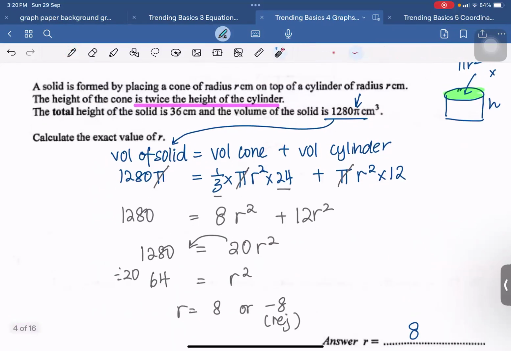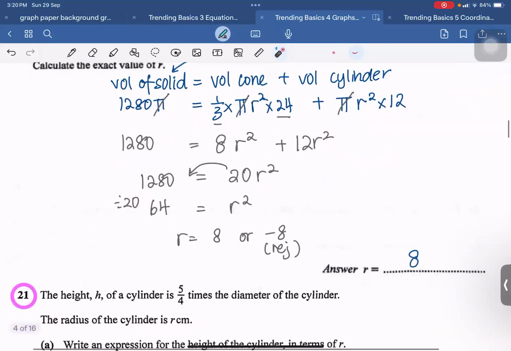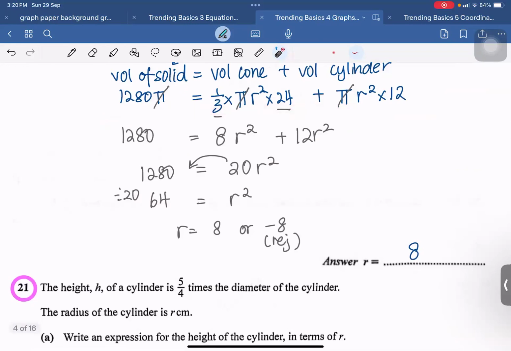Okay, so for this kind of question where you do not know how to do, I know y'all will like to do part by part because your idea or concept, you always do it individually. But try to write down, okay, something equals to something. So you have a left-hand side and a right-hand side. Then you can link them together to solve the equation. If you do individual part by part, you may not know how to link the three parts together. Okay, so always try to write a full equation.